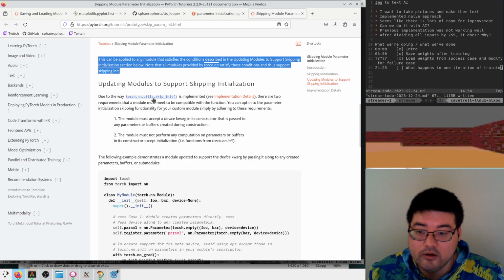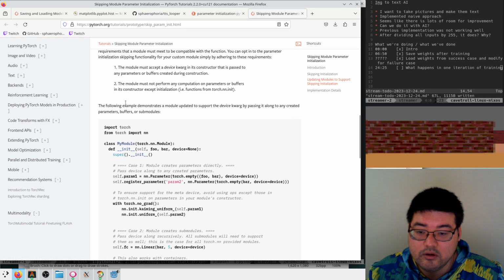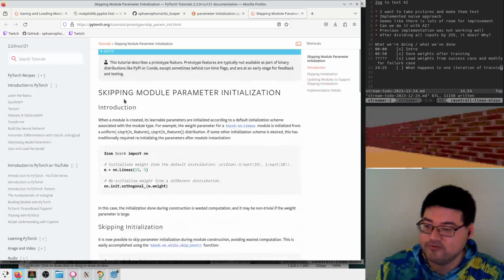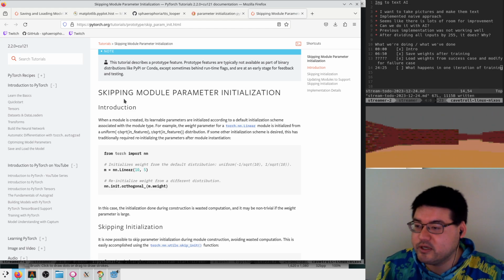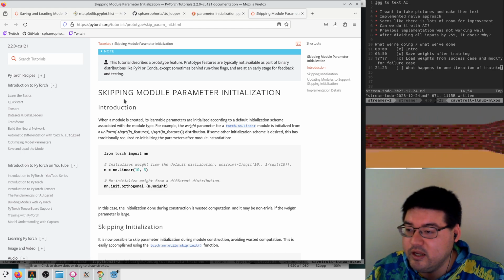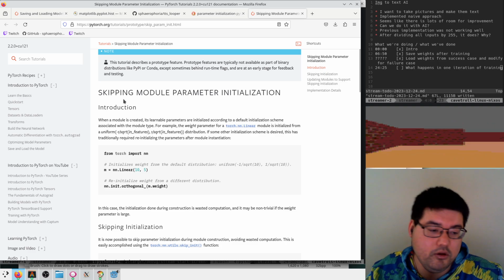Skipping init. Not sure. Maybe we just have to initialize them to 0. Could the brightness range of the characters not match the brightness range of the pixels? I.e., every pixel is brighter than any character.